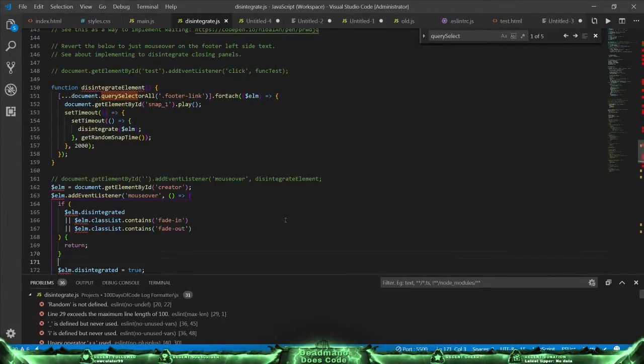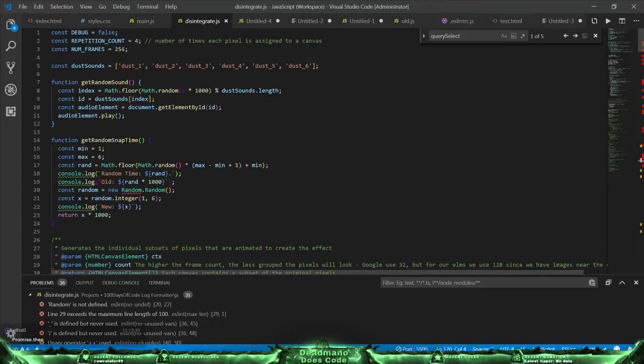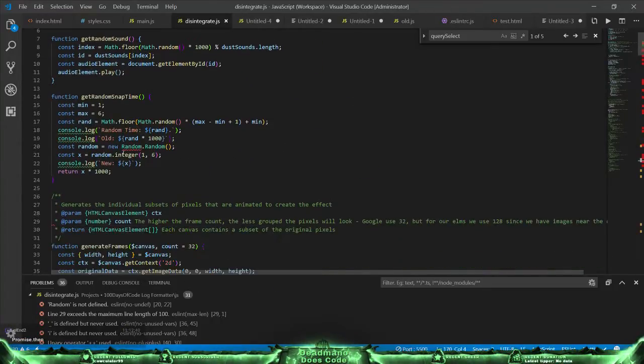So I got a library to get true random maths, right? Before I was using the pseudo random, which does not work at all, which is Math.floor(Math.random() times your max minus your min plus 1) plus min, right? That doesn't give you a true random because it's usually around average. So if I have 1 and 6, max, which is 6, minus min, which is 1, which is 5, plus 1, which is 6, plus min, you know, floor, it doesn't work.